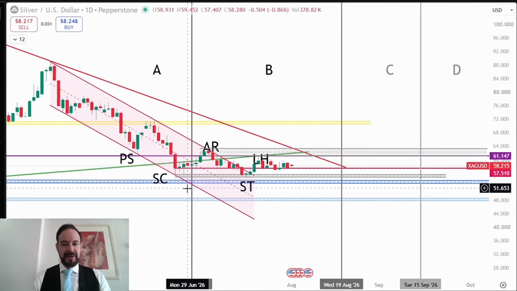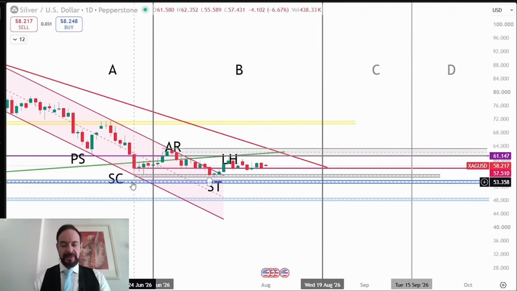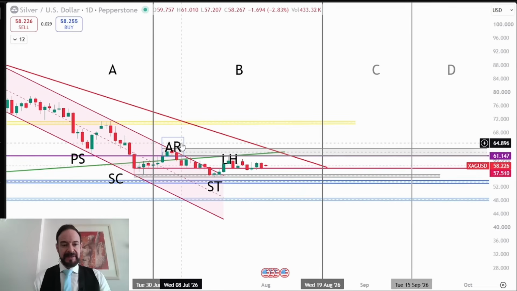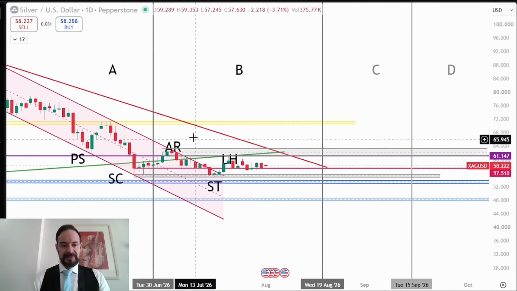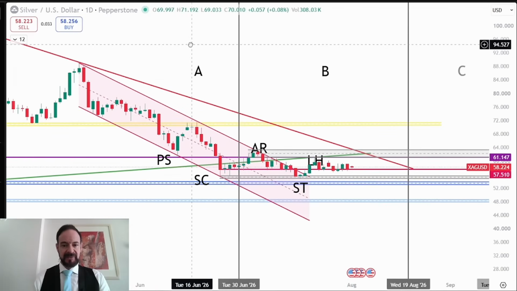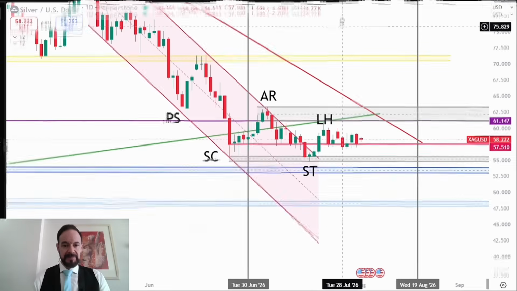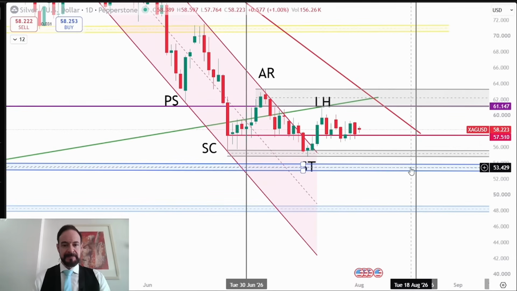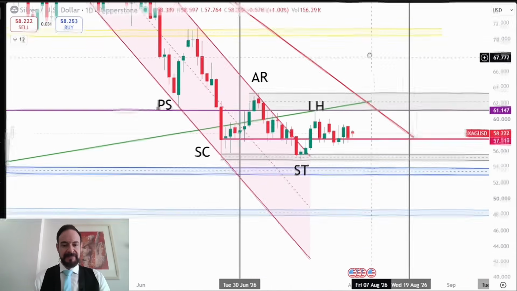And then we get a lower low, shock horror. It's the selling climax. We get the rally, the automatic rally as it's called in Wyckoff. Okay, so this hits as well. And now I can make this even bigger since we are here. And look how great the first undercut is. The ST in phase B.